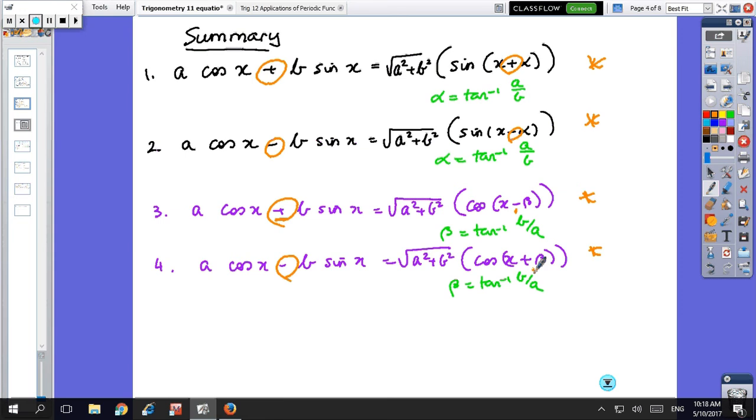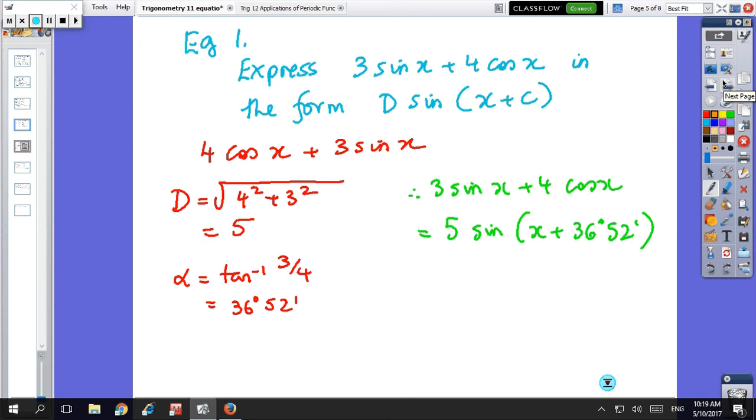Okay, so you'll have those on your cheat sheet, so it won't be too difficult, but there's some nice neat formulas. Now let's have a look at some examples on how to use them. Okay, we've got about 3 examples. Okay, so the first one, it doesn't matter that sine's before cos, we'll just change that anyway, but they tell you they want you to use sine, not cos.